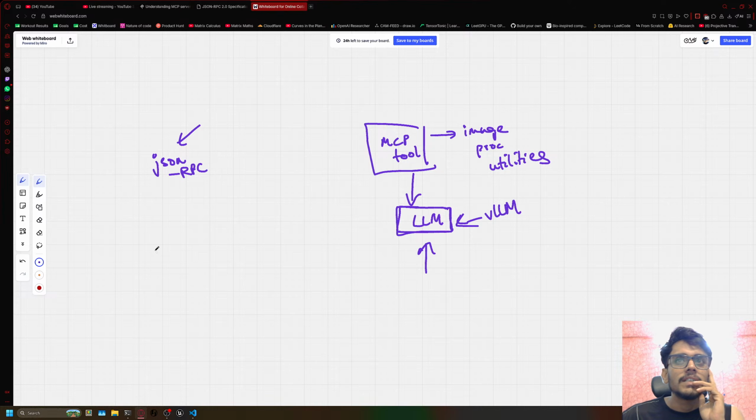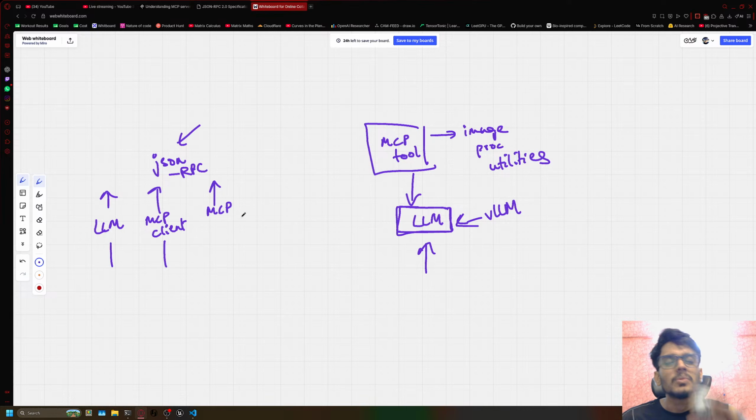This will work if my LLM is running inside my OS as a process, my MCP client is also running as a process, and my MCP server, where the tools will actually execute, is also running on the same system.